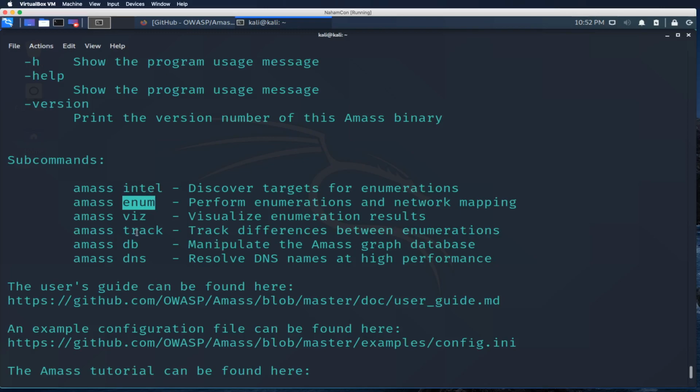Each of these subcommands has its own help information, and its own very different use. All right.